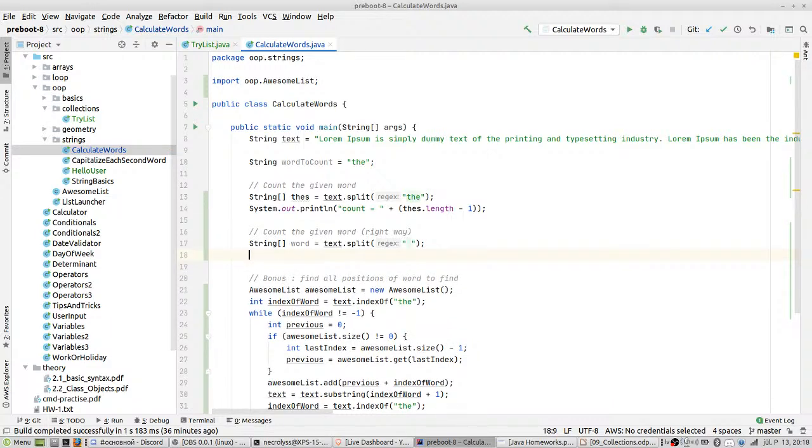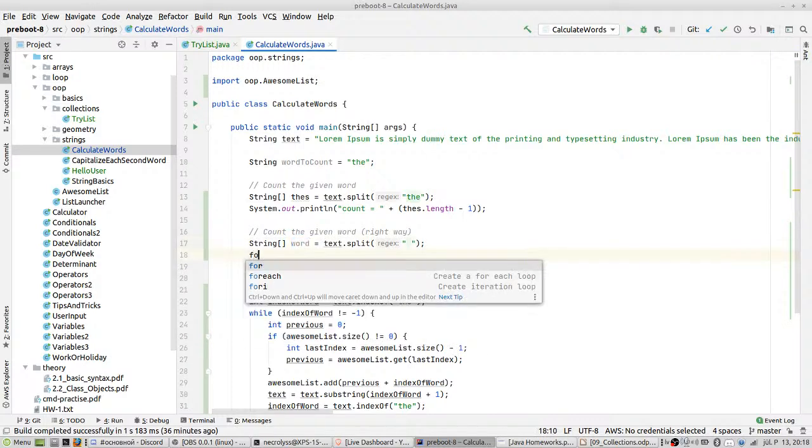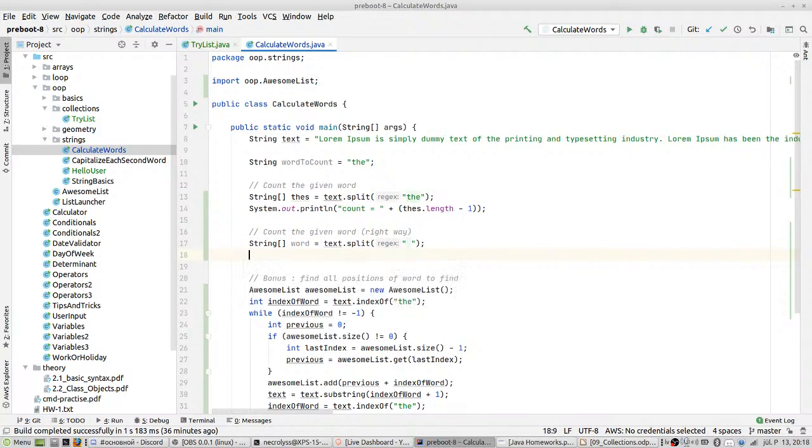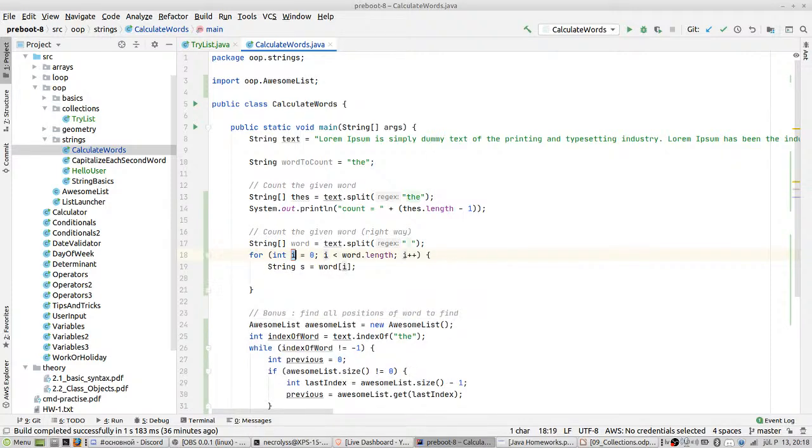So now let's write a simple for loop. Let's call it words.